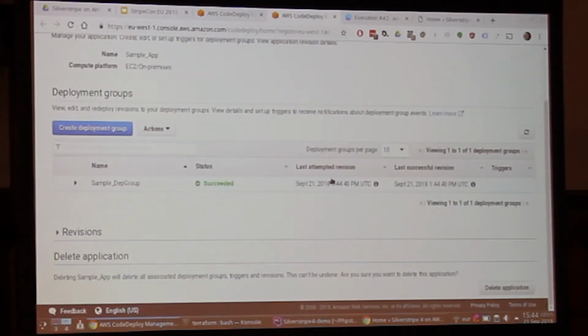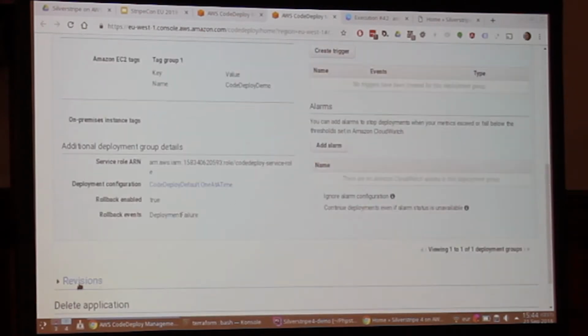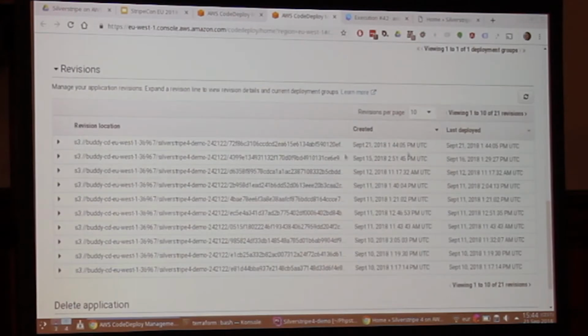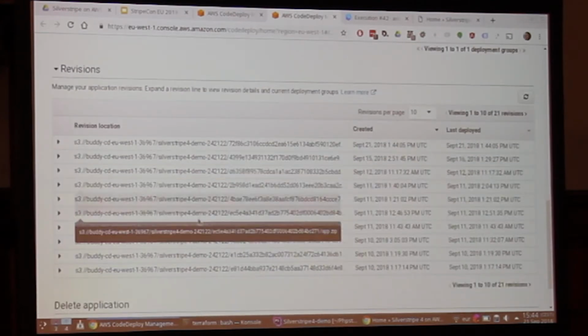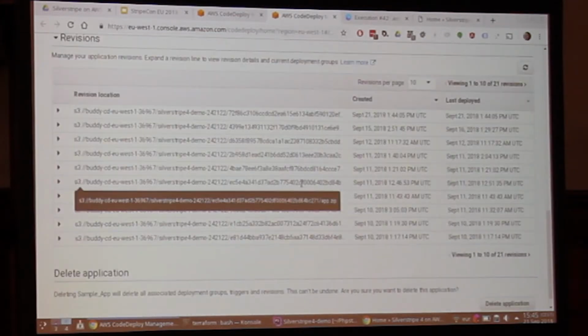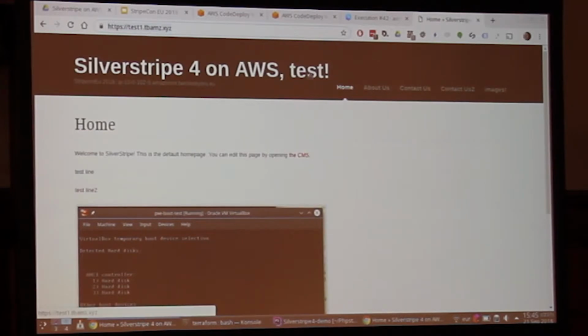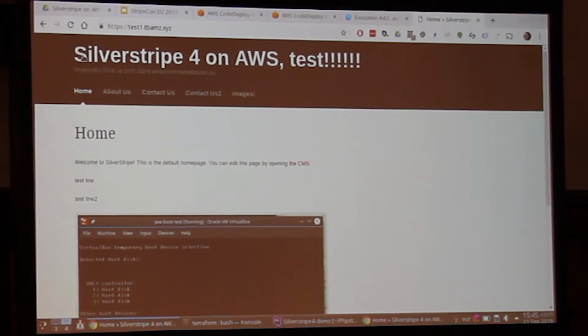And there was something successful at 1:44 p.m. I think there's UTC going on, so it's a different time, but this is what we just did. And you will see, here's the revisions. This was the deploy we just did. So something happened. I can't find what I'm really looking for right now, but I hope there's more extra things after the test. So, well, that's all I did.